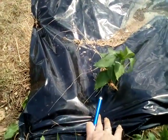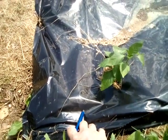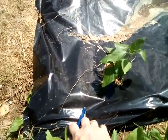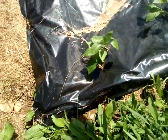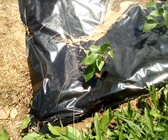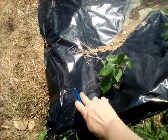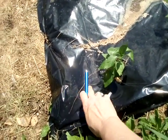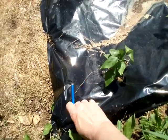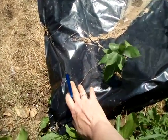Seeds still get under the tarp, including your weed seeds, which is what you don't want. And because water also gets under that mesh tarp, the weeds will start growing into the mesh, and to get them out, you have to rip them out of the mesh, and it rips the mesh. It's just a total waste of time.